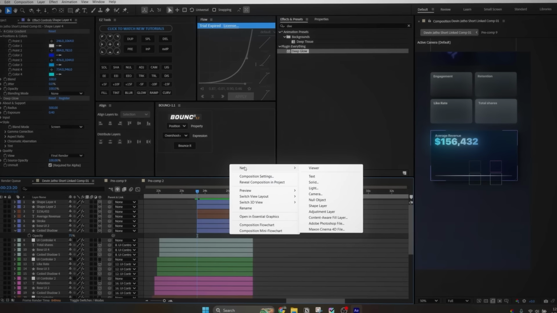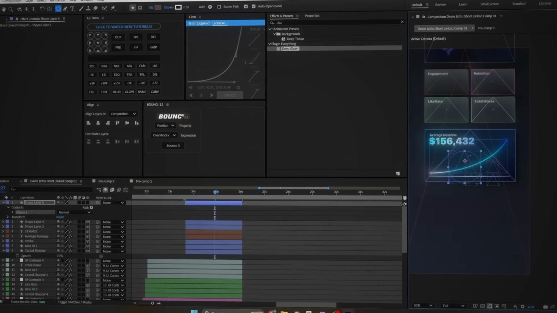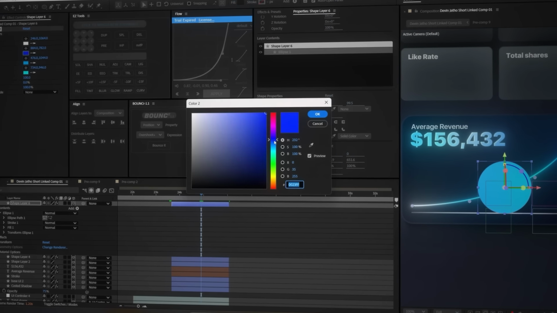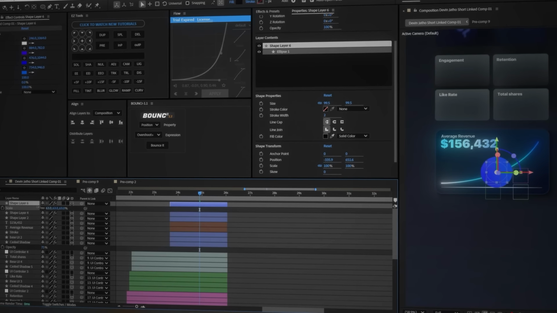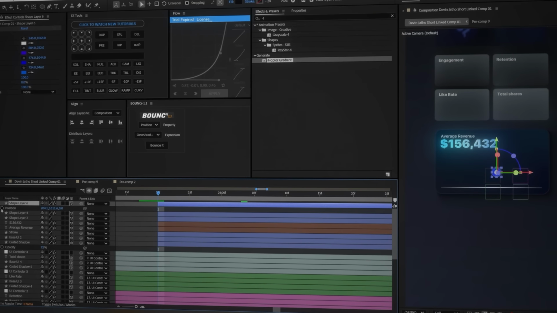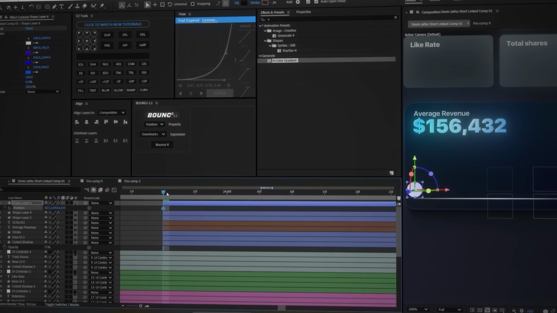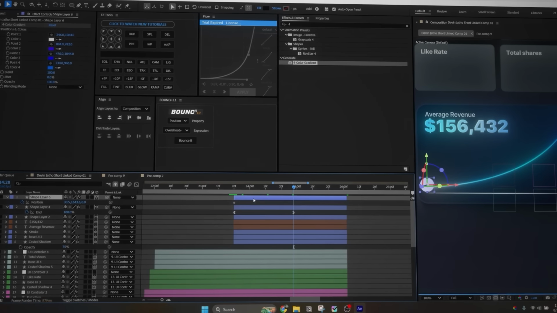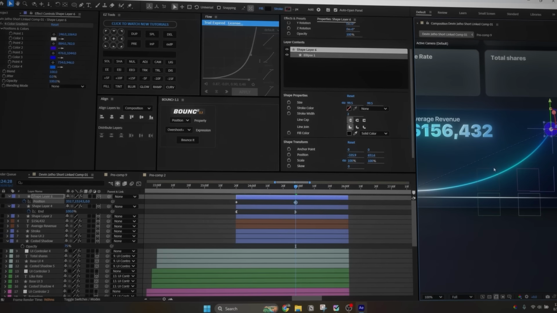To do this, we add a shape layer and then draw a circle with our ellipse tool and add the 4-color gradient to it. Use a similar blue but a different shade so that we can see it, and scale it down to the right size. And now to animate this, go over here to where the line animation begins and add a position keyframe to the ball here. Then go to where the line animation finishes and end the ball there.